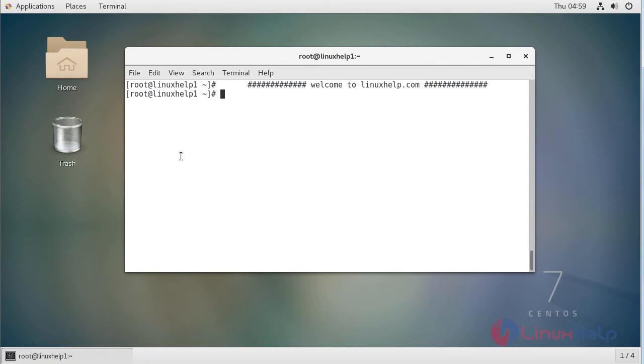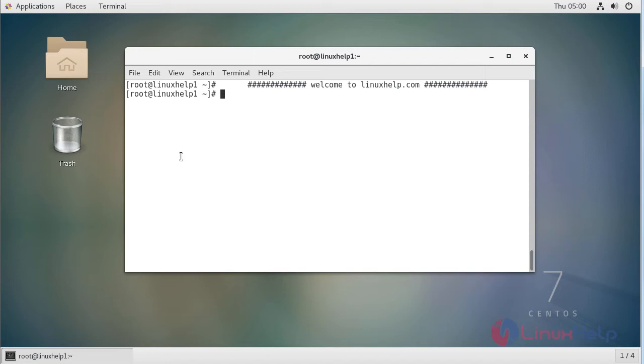Today we are going to see how to install NEdit on CentOS 7. NEdit is a text editor and source code editor for the X Windows system. It has an interface similar to text editors on Microsoft Windows and Macintosh, rather than to older Unix editors like Emacs. In this tutorial we will cover the installation procedure of NEdit on CentOS 7.